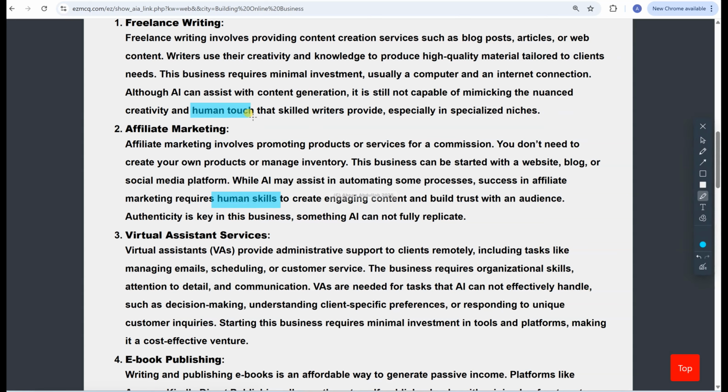E-publishing of books generates passive income, right? With minimal upfront costs. Of course, AI can assist with grammar and structure, but the creativity is yours, okay? And of course, the objective again here is human driven, okay? That's the key here. All right, so dropshipping, I've already talked about it. So let's move on.